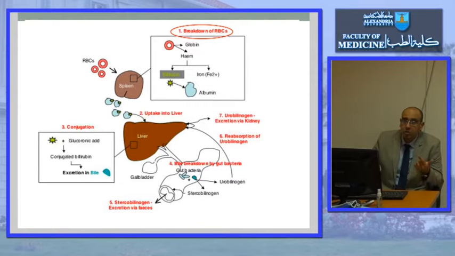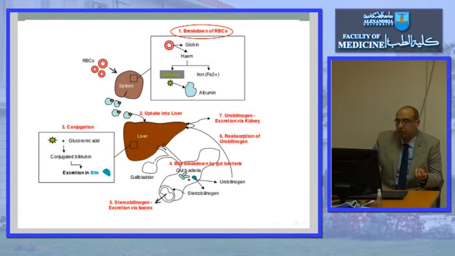Most important to remember is that unconjugated bilirubin is fat soluble but not water soluble. What is meant by that? Fat soluble means that it can bypass the blood-brain barrier and cause kernicterus. And water insoluble means that it is not present in urine. So unconjugated bilirubin will not be present in urine because it is water insoluble. Unconjugated or indirect bilirubin will go inside the hepatocyte, get conjugated there, and be excreted as conjugated bilirubin or direct bilirubin through bile.